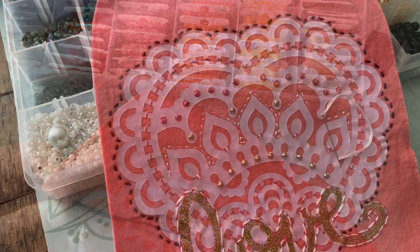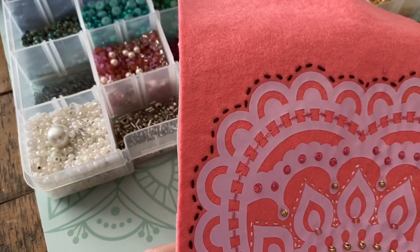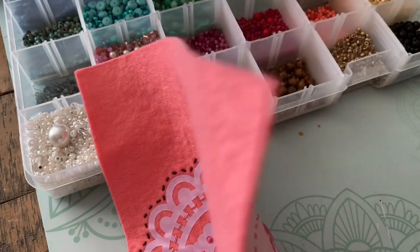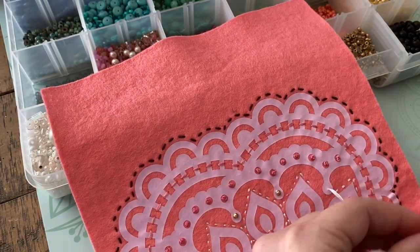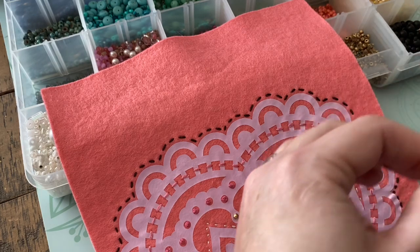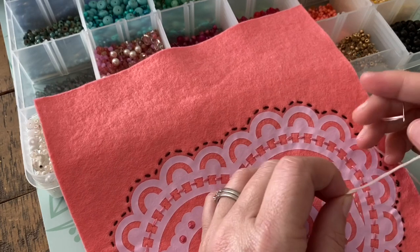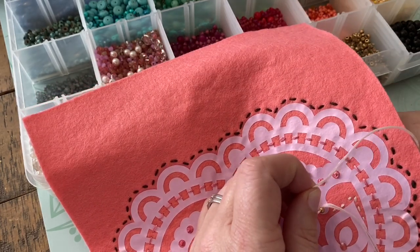I can add beads, I can add little pearls, I can add stitches here and there, and I'm using that ScanNCut design to inspire my embroidery. And I love how this looks, I love how it works, and you have no limits here. You can use sequins, you can use beads, you could use buttons, whatever you would like depending on the design you are working with. You're just going to really embrace and have some fun with this.